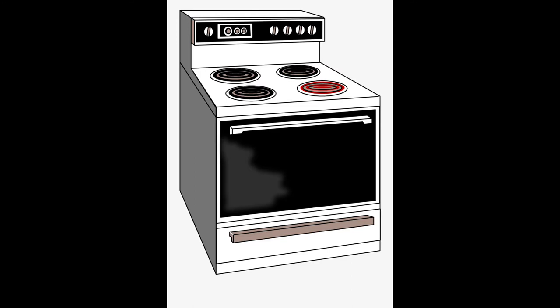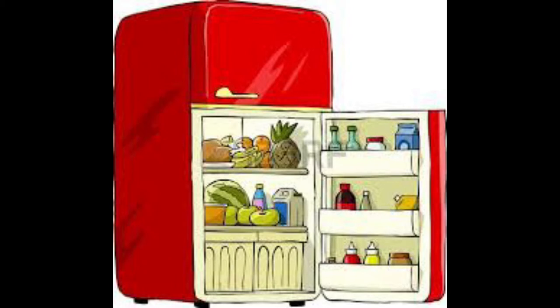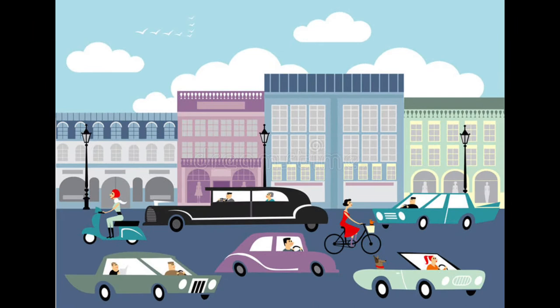How about the stove? Does it work? Yes, it works good. Does the microwave work? Yes, it works too. How old is the fridge? The refrigerator is 2 years old. Does it work well? Yes, it works great. This is the bedroom. I like it. It's bright, but it's very loud. Yes, there is a busy street in front of the house. I like the windows. They're big.